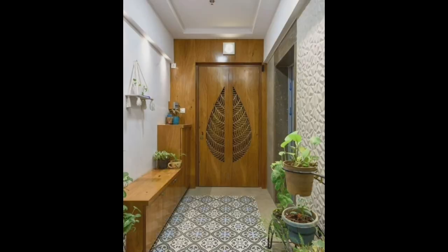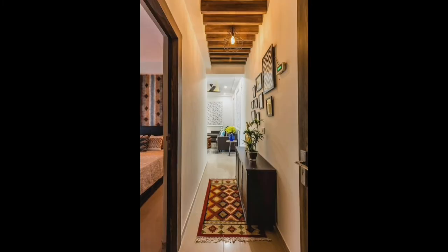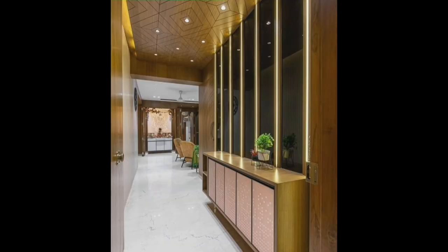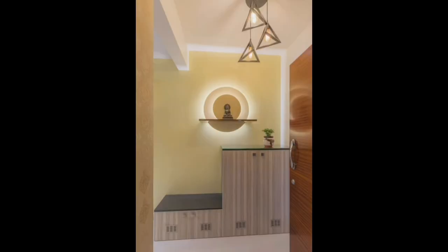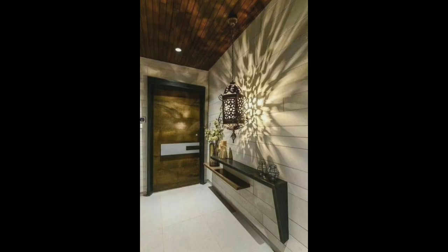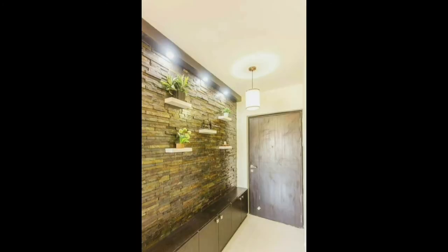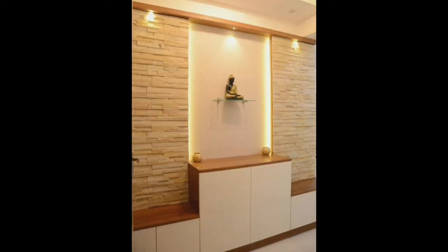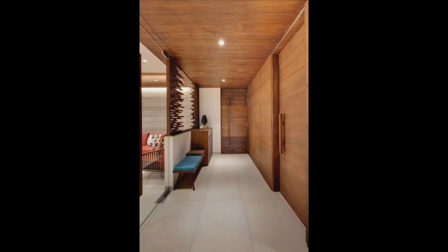Generally, people have warm lights in the foyer or entryway. Since this is a welcoming space, it should have a minimal and classic lighting design. You can go for hanging lights from the ceiling, depending on the dimensions of your foyer. Assess the amount of illumination required in your foyer, depending on the amount of light coming from outside as well as the space available to you.